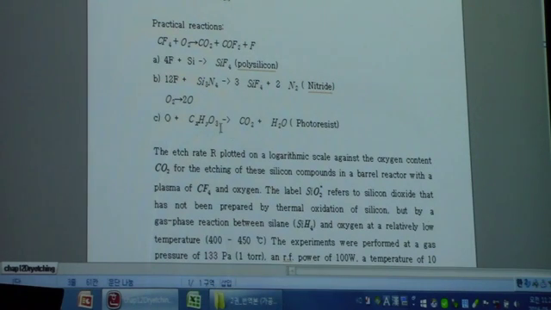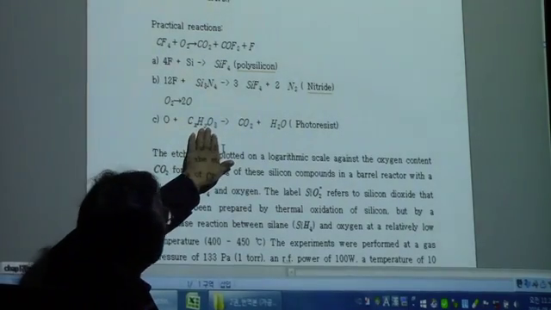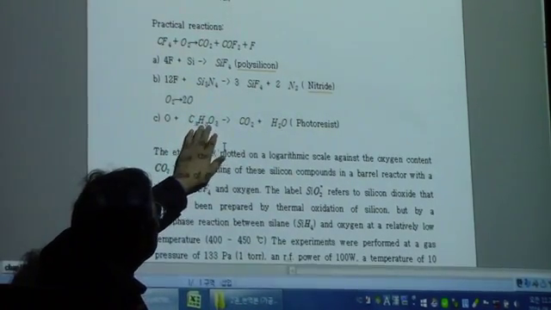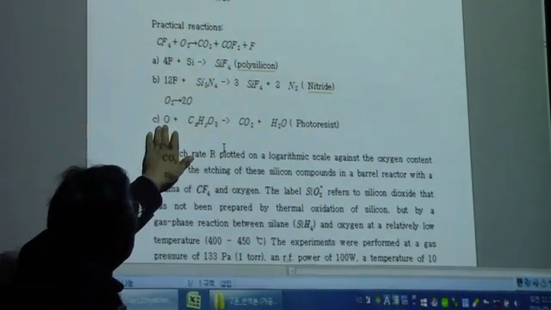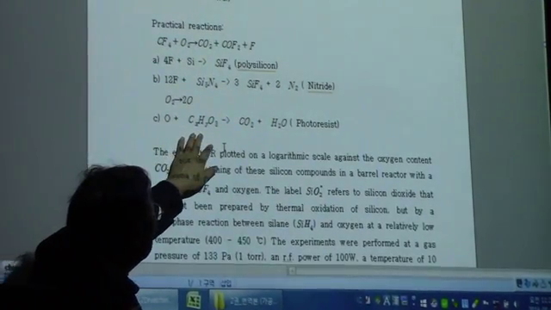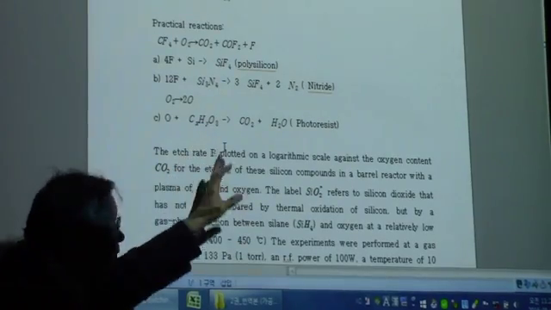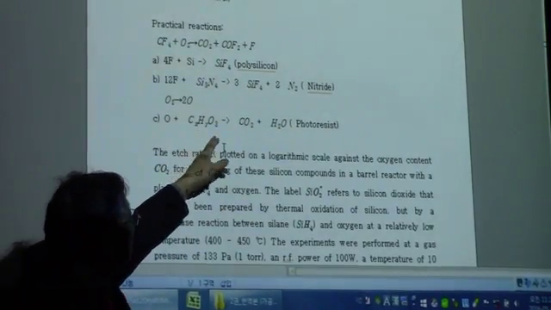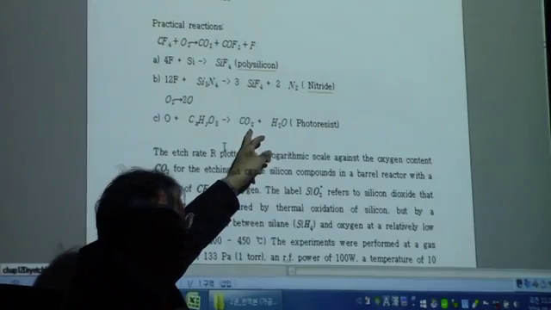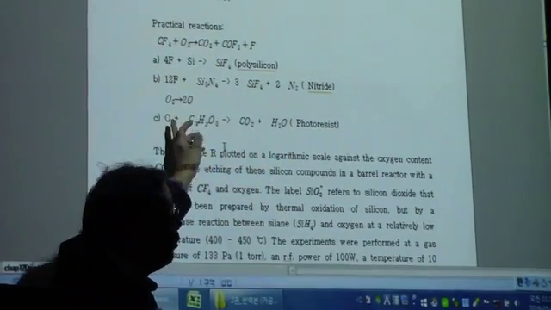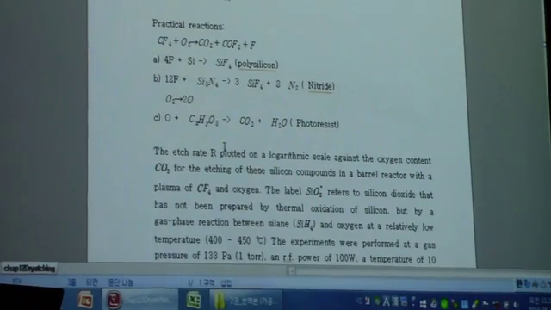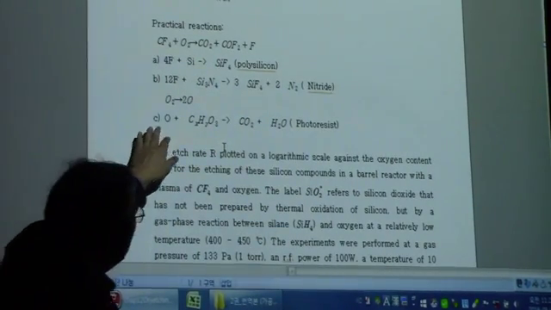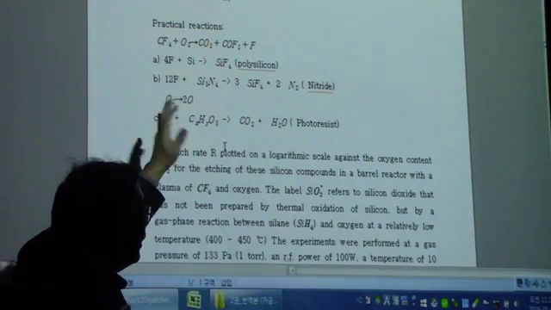Now this is the chemical composition of the photoresist, and for this photoresist you are not going to use any fluorine. Just the oxygen atom is going to react with this photoresist to form CO2 gas, just like this. We call this the oxidation or burning. Just the burning of the photoresist, burn out.